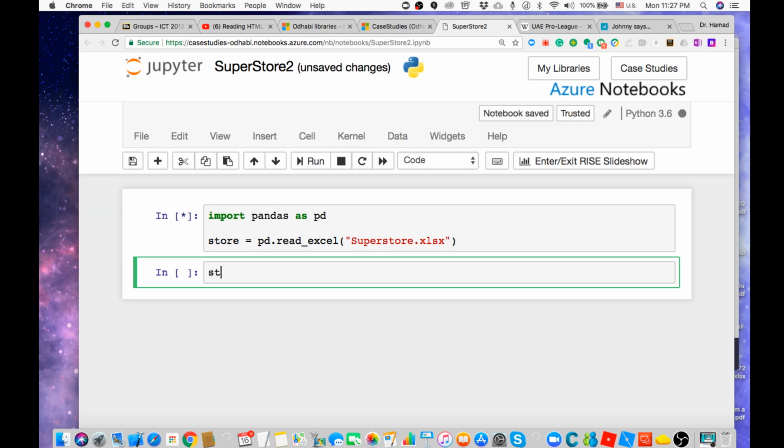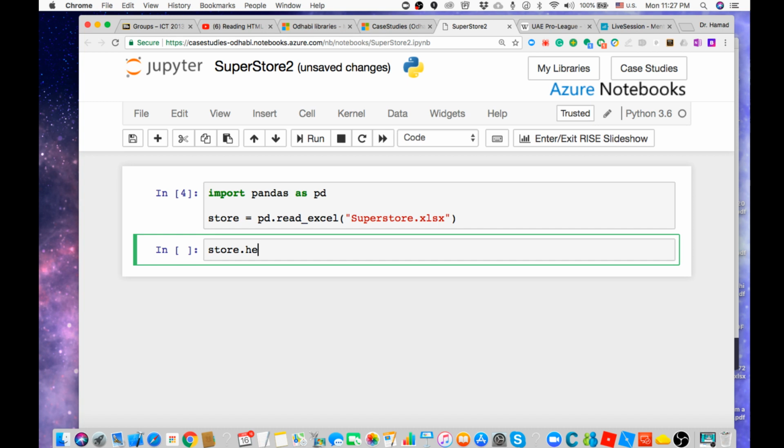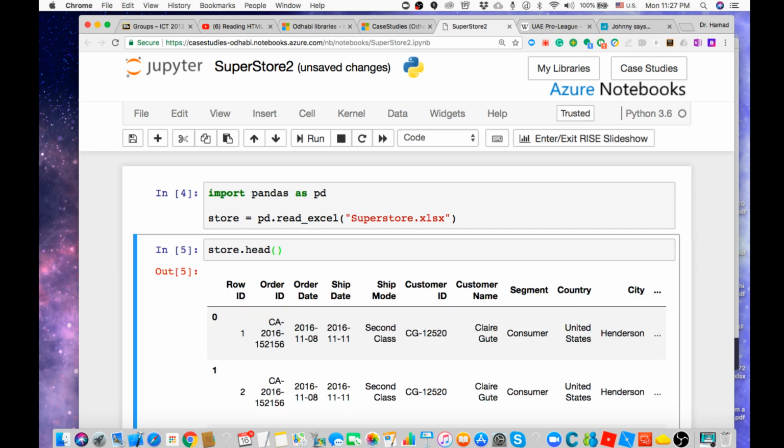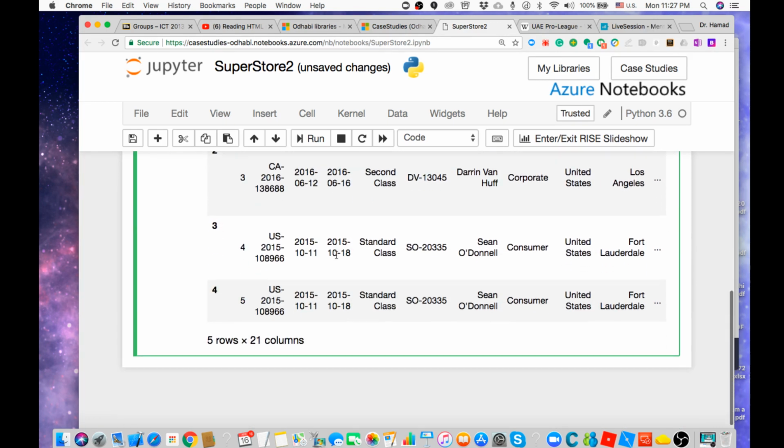Now store.head. It's important you know how to do this. You might be asked a question: show the head of your data. So that's basically how we display the head, and the head displays the top 5.